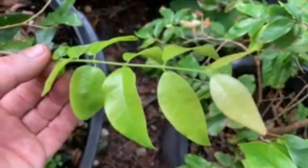You've got a more peach kind of pale color. The leaf is very soft on these, even though it's stiff too. It's like it's stiff but soft.